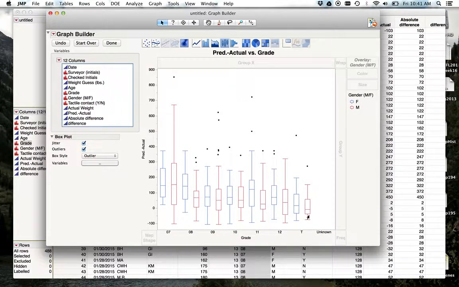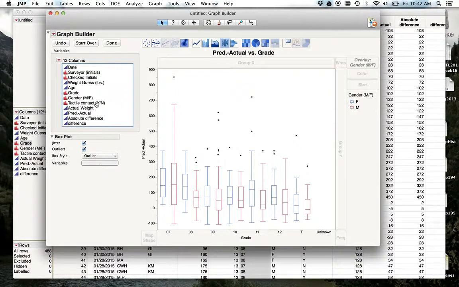And again, does this mean they're smarter? No, probably not. But what it probably indicates, and you can see that this effect kind of gets larger, look at the teachers, the adults. You can see a large effect here. Maybe at this point the males couldn't pick up the rock, but as they get older, they get a better idea. They can pick the rock up and see how much it weighs. We need further testing to prove this, but this gives you an idea of what's going on here.